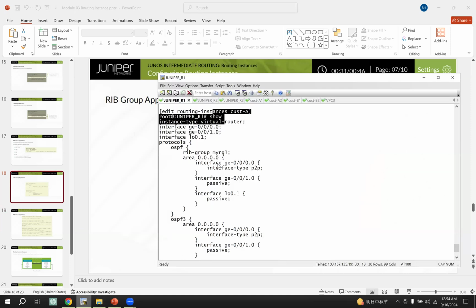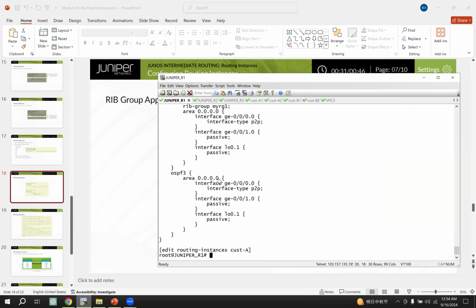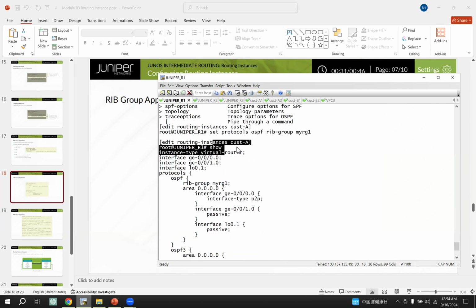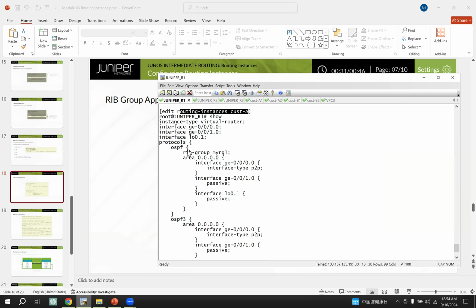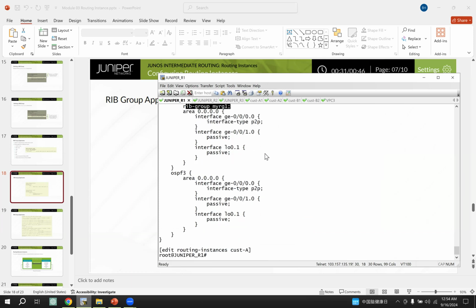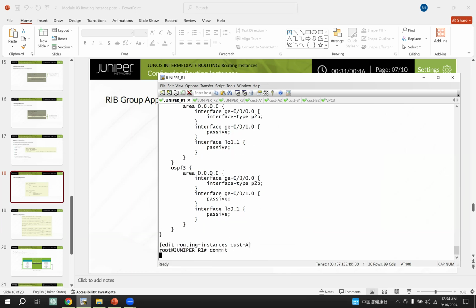I show you here one custom route table to another custom route table. That's why I just go to the custom routing instances and apply the RIB group. Okay, so commit this one.